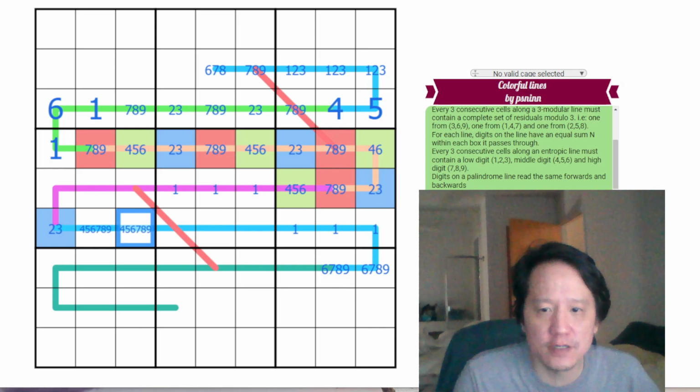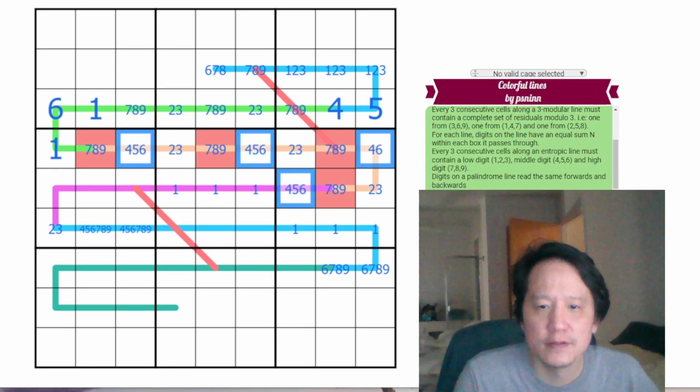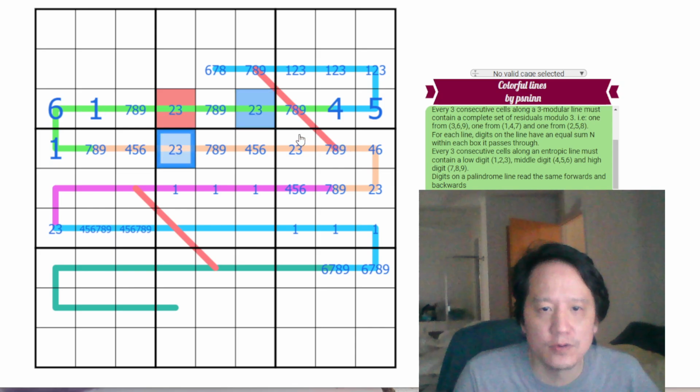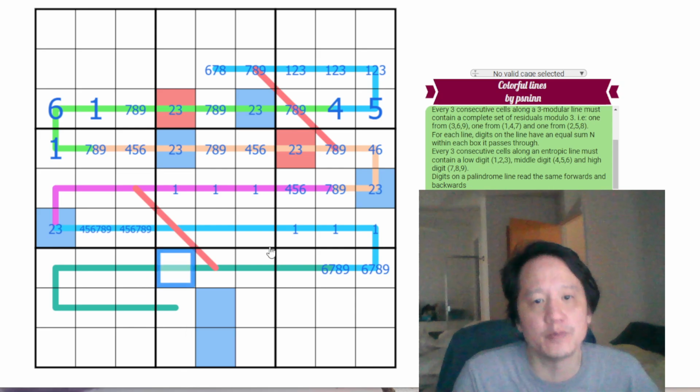Okay, so this coloring is not helpful now, so let's just remove that. So now we know that you have a 2-3 combination. So we'll color one red, the other one blue. This has to be blue, which means this is red. So this is blue, and this one has to be blue. So blue's here, here. It cannot be here because this is a palindrome, so it would have to be here. So the blue has to specifically be one of those two.